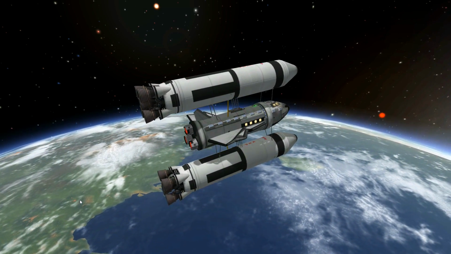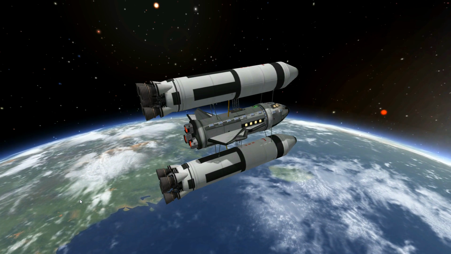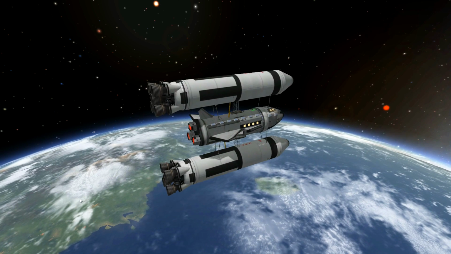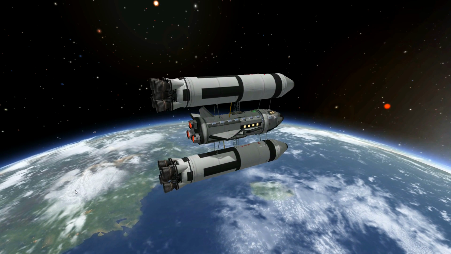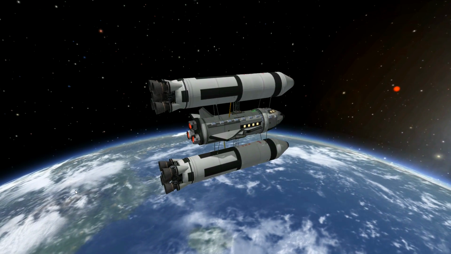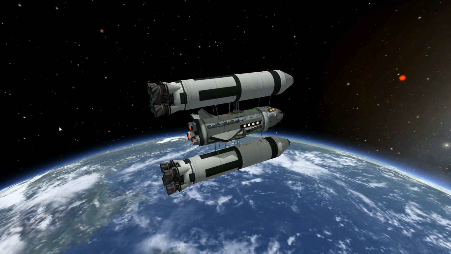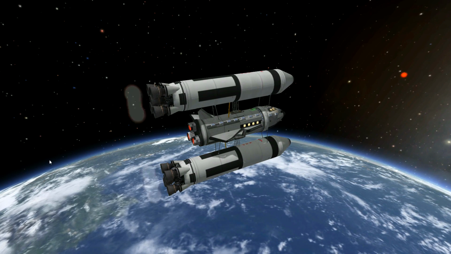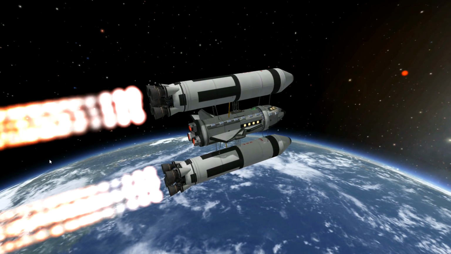Anyway, it took me a bit of time to find a way to launch this, and this course sort of worked. I had to sneak in some fuel tanks in the middle of it to make sure it was balanced, so the thrust didn't push it sideways, off course, or whatever you want to call it. Anyway, let's get this thing into orbit.